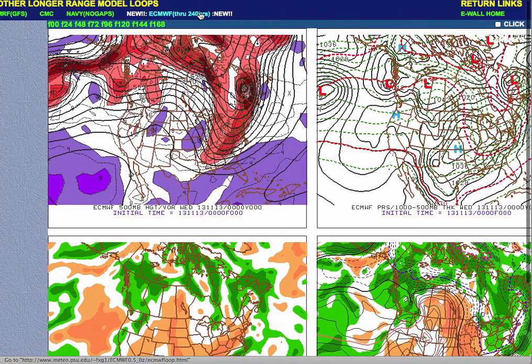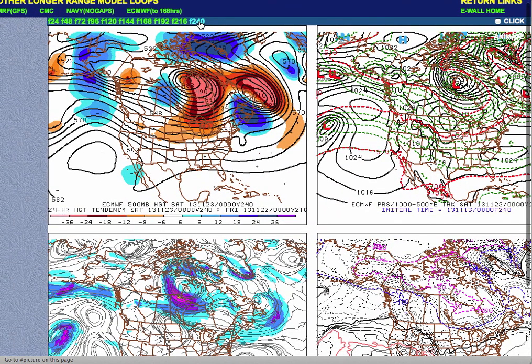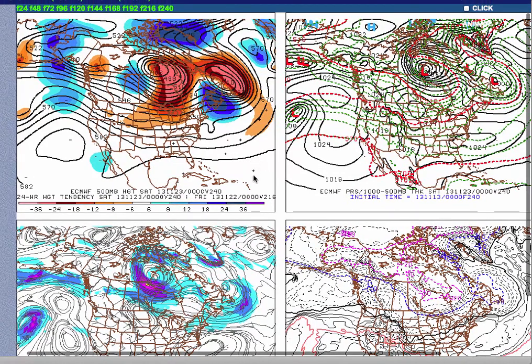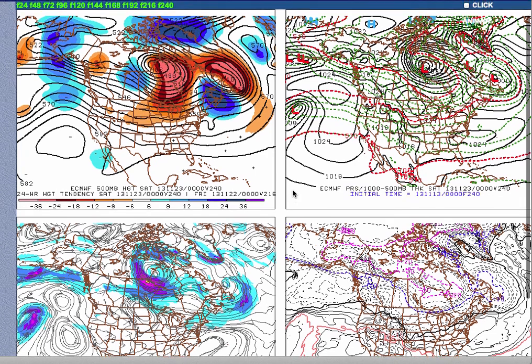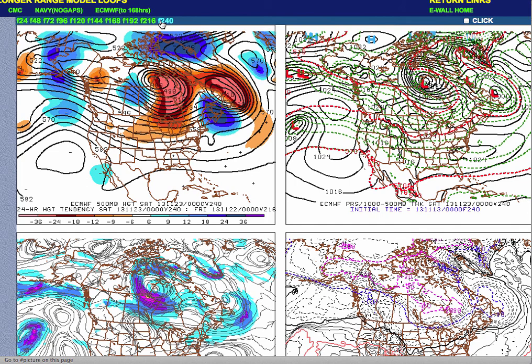This model guidance, especially when you go out to 240 hours, is an excellent model guidance to use. It does a wonderful job with forecasting the synoptic, large-scale developments in the atmosphere. It handles the 500 millibar pattern very well. It has the correct resolution to handle this type of forecast. Now again, you don't want to trust a model guidance verbatim at 240 or 216 hours, but at least you get the idea of where the pattern is going.